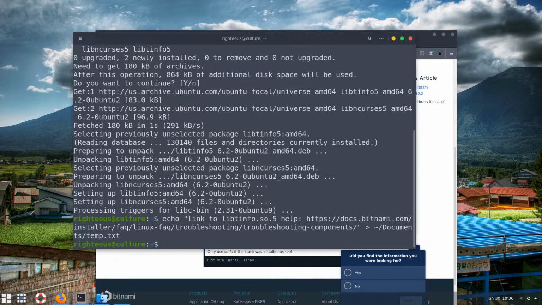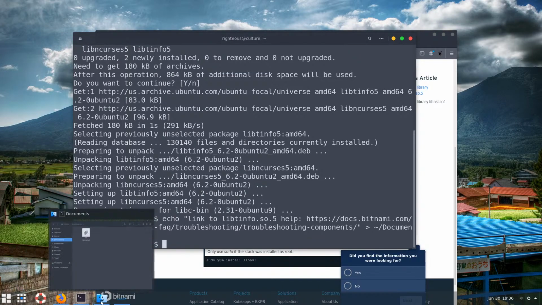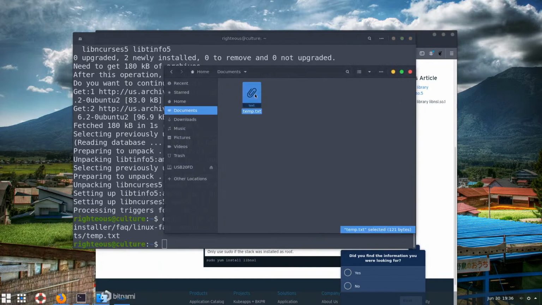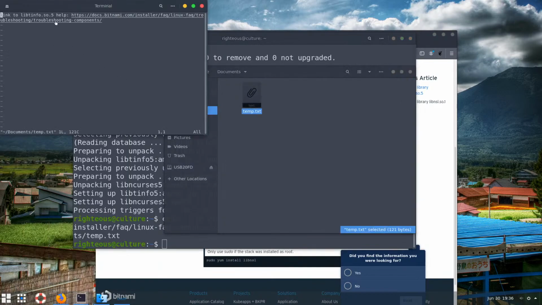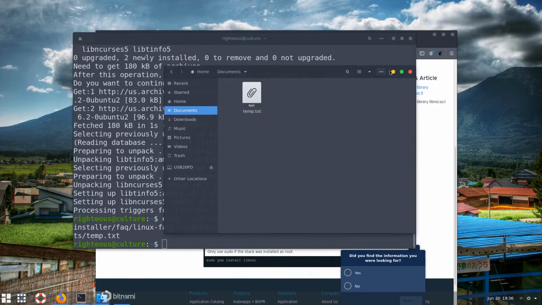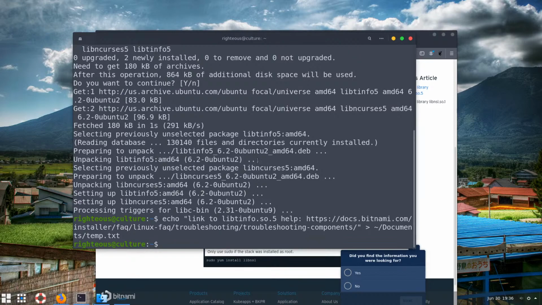I just copy the link to a file here, so I'll post it later on the Discord or whatever. Okay, so create that.